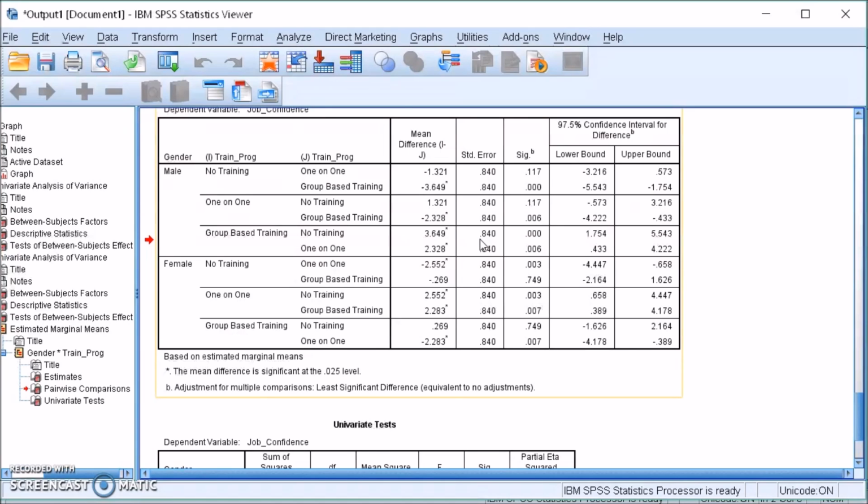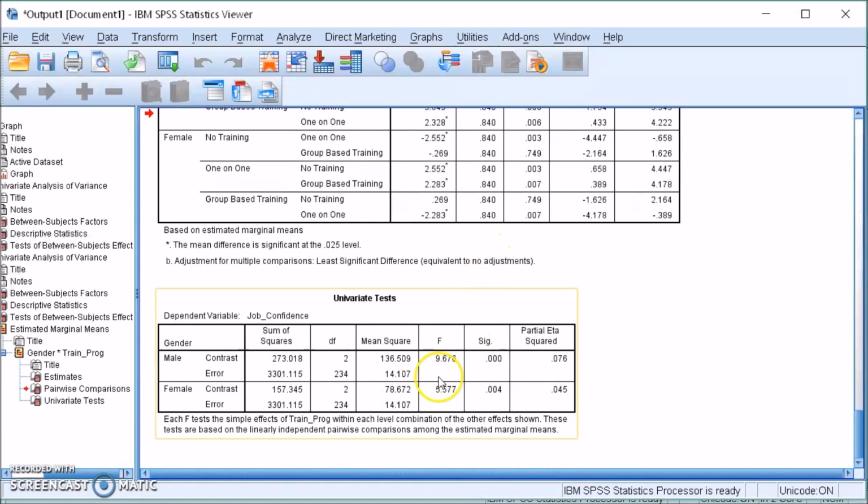There is one small little caveat that I'd like to add here. If your simple effects only had 2 levels, so I have 3 levels of training program here, if my simple effects hypothetically only had 2 levels, your analysis would essentially stop at the simple effect stage.